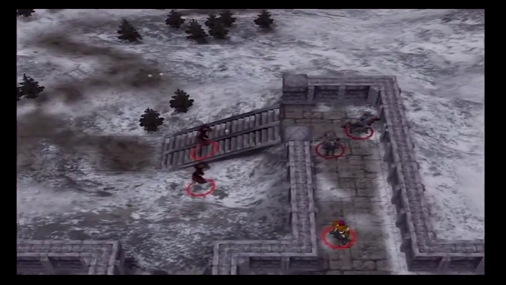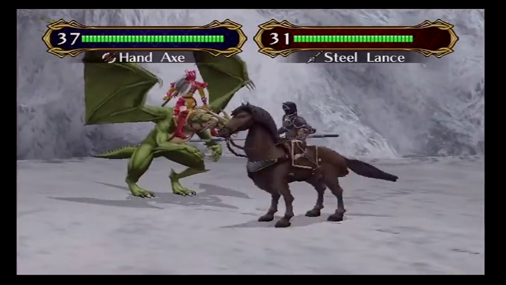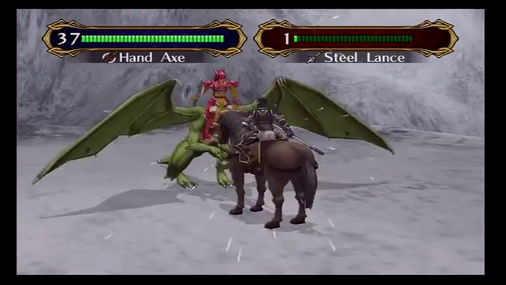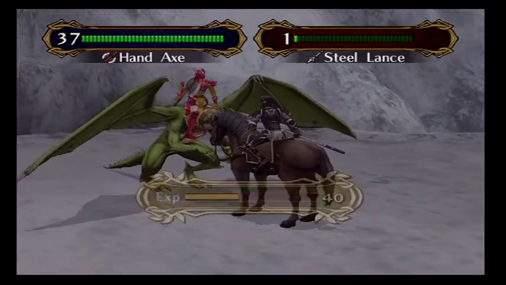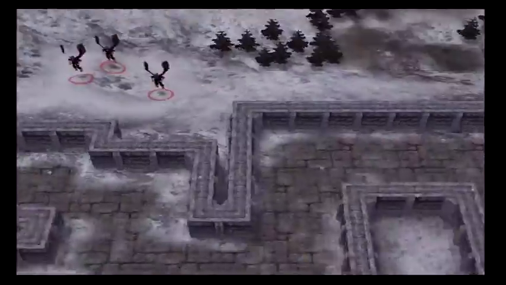These guys are starting to move now. And the birds are coming. Did I forget to move these characters? Did I forget to move Jill and Soren this turn? Why are you going after Jill and not Soren? Because you live. That's why. That's smart. See, this guy's playing for survival. He knows that Soren would just one-shot him.